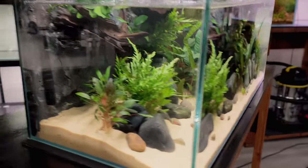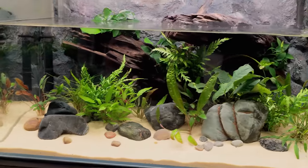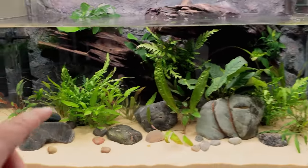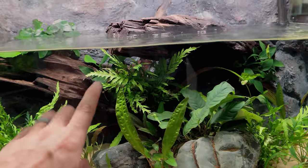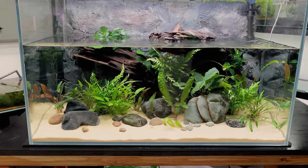But yeah, as you can see, look at that water. It was already clear, don't get me wrong. I stuck in some AquaClear as well, but looking good. You can also notice I wanted a bit more of a green pop. So I added some bulbitis to a rock there, bulbitis in the middle section in there as well, and then some more on this side. And I just felt that it sort of balanced everything out.